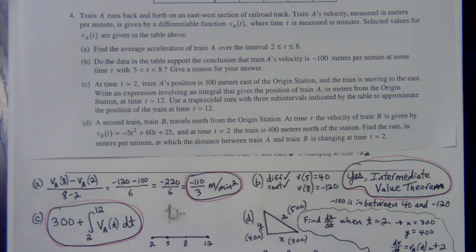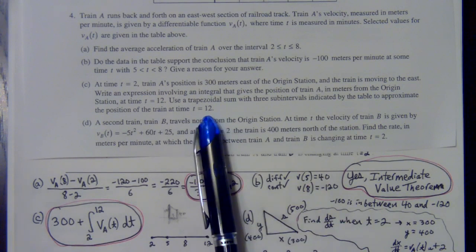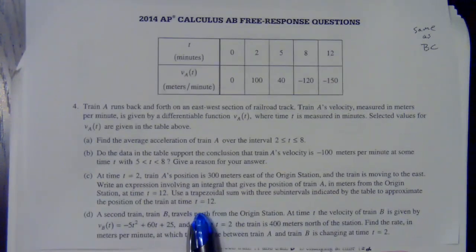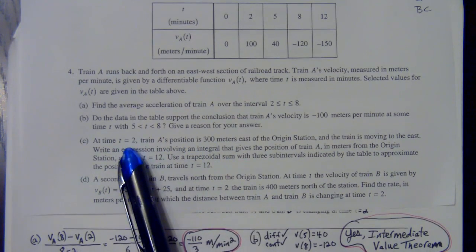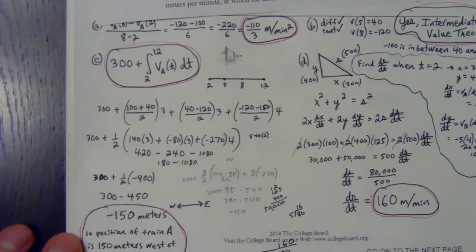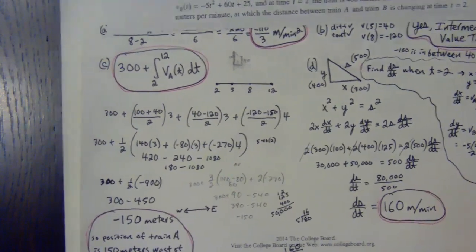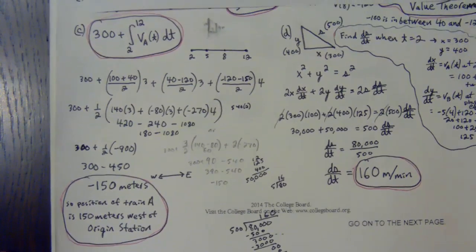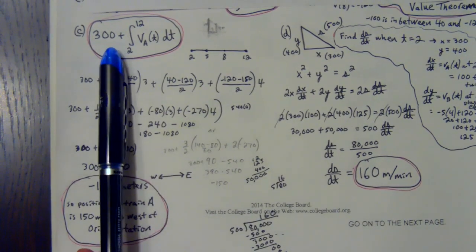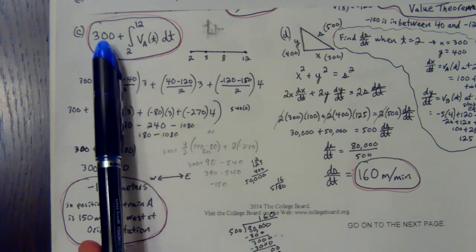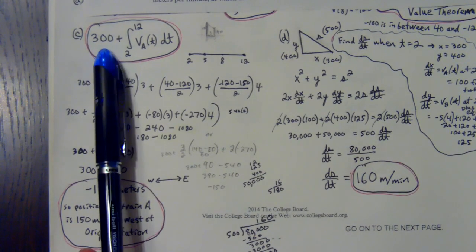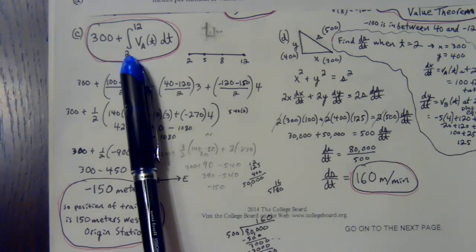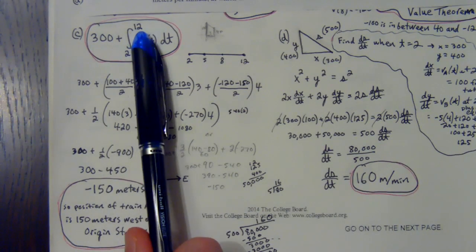Now, they want to know what the position is at 12. And then notice up here, it tells us the initial position at t equals 2 is 300, right? And so here's where I'm going to set this up. Let me put all my work up there for letter C. That's where we're at t equals 2. And so if you know where you're at 2 minutes, then you pick it up right where you left off, and you're supposed to go all the way to 12.